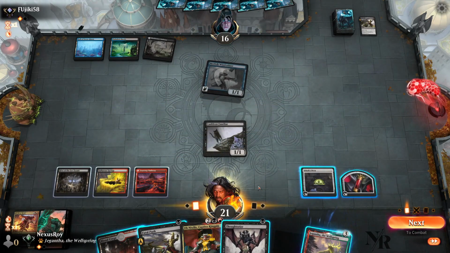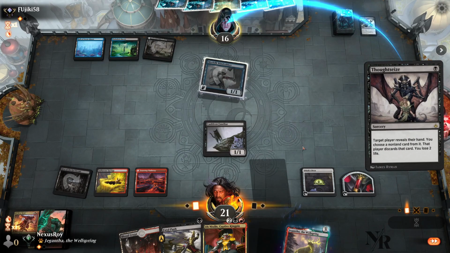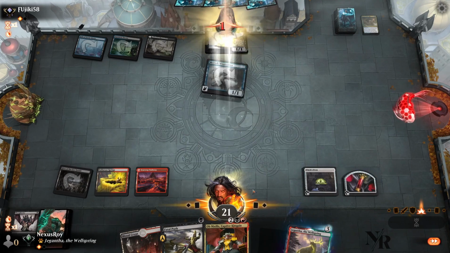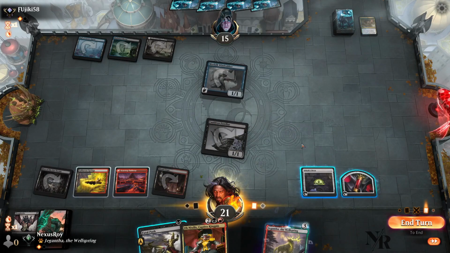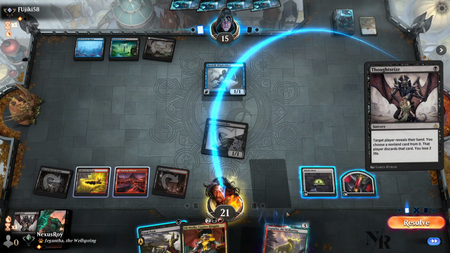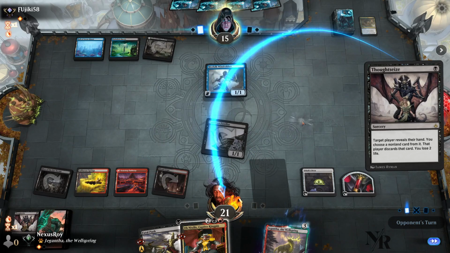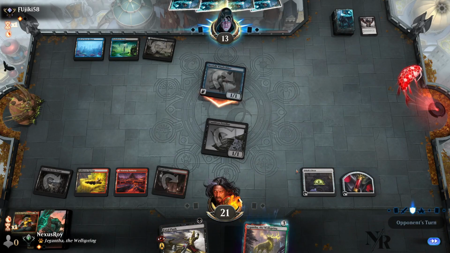I'm going to keep this hand. Let's see what the opponent has in hand. Probably he will... Oh, it's okay. Well... We keep hitting our opponent. Land. Ah, he's going to remove my Fatal Push, probably. No. It's okay. He may have a counter in hand, so he doesn't care.